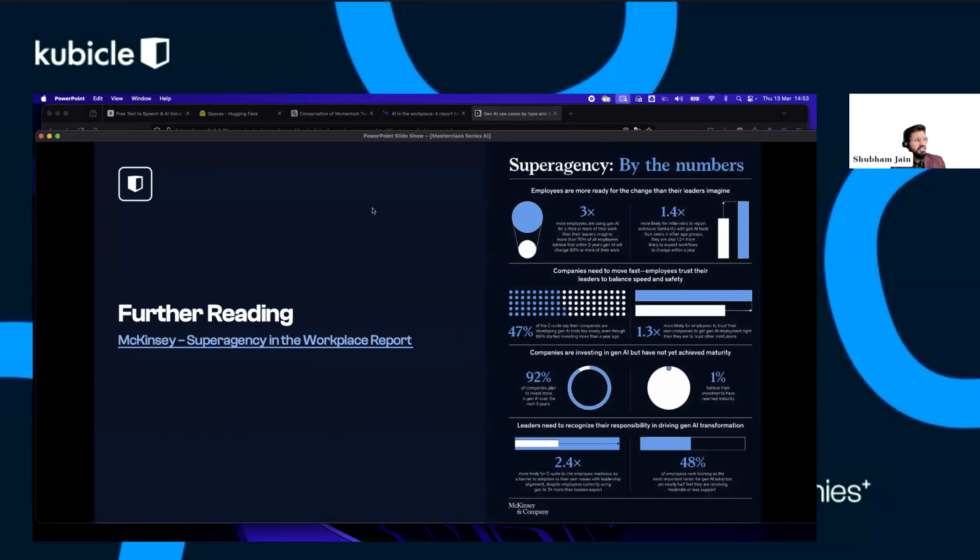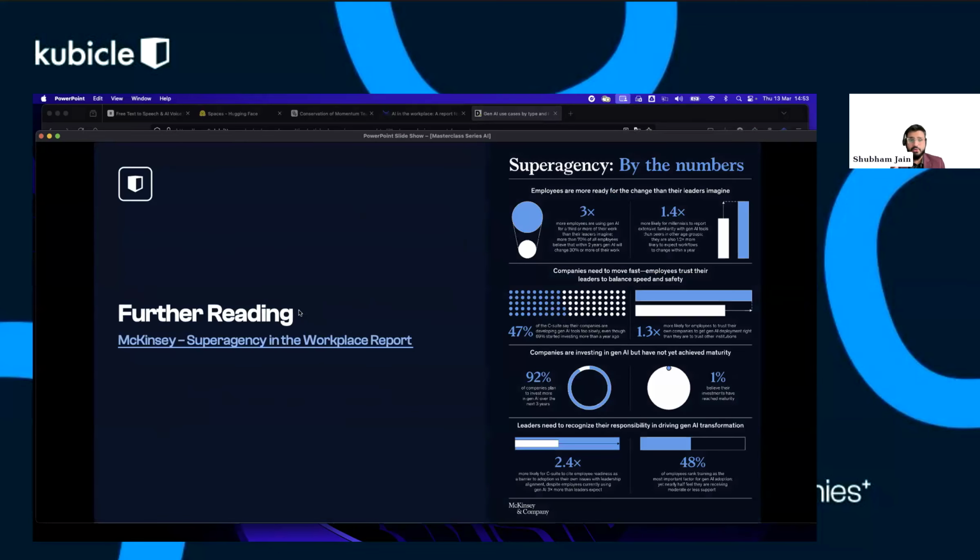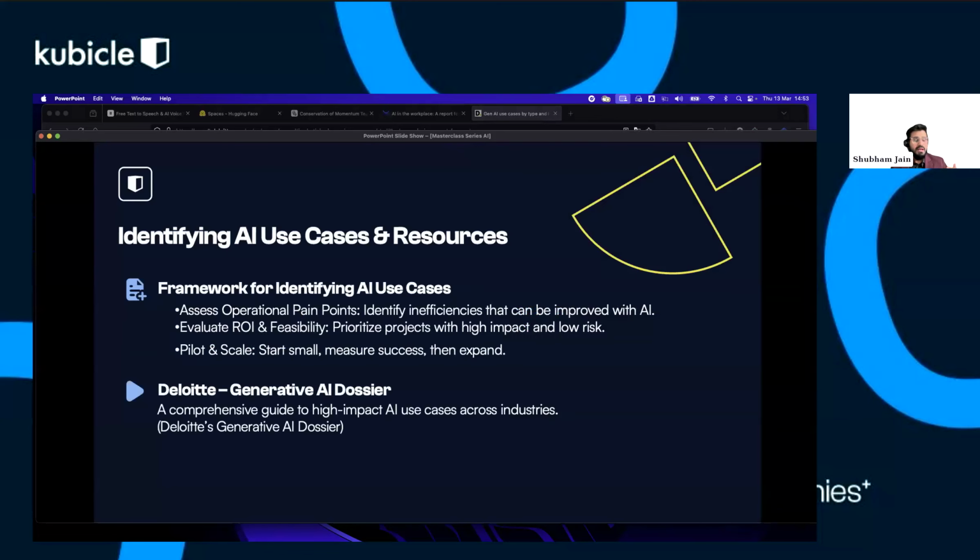But the initial steps, I mean, the important steps to develop any AI are these 3 basic steps. So the first step is assess operational pain points. So let's say you're a company and you have a process. This process has multiple touch points. So all you need to identify is your entire process and every single touch point on that process. So once you know that, you then try to extract inefficiencies in the current process that could be improved with AI, right? And then what you do is you evaluate ROI and feasibility of those AI applications.